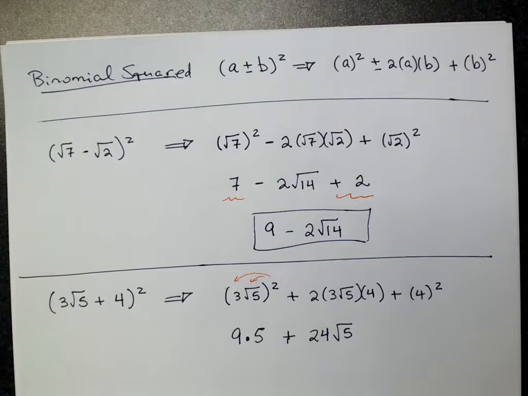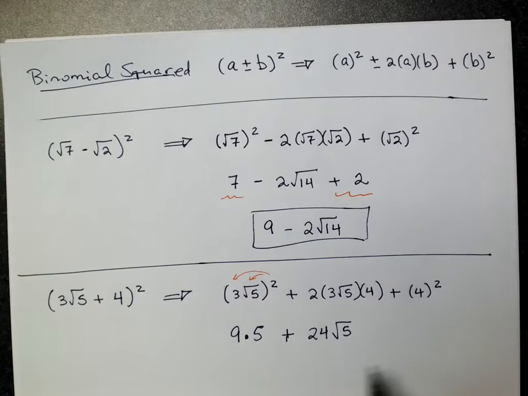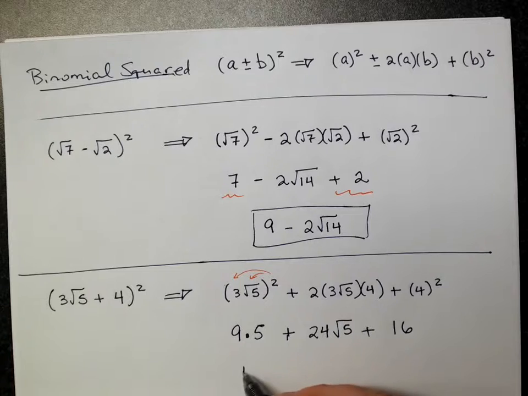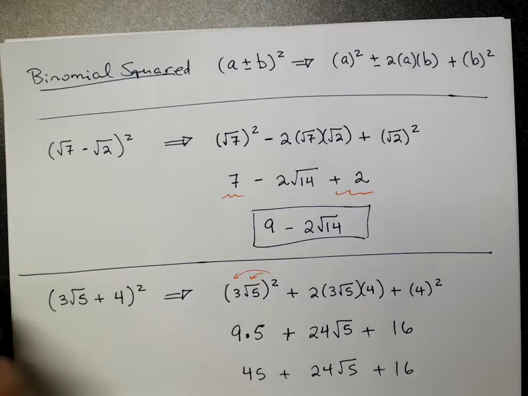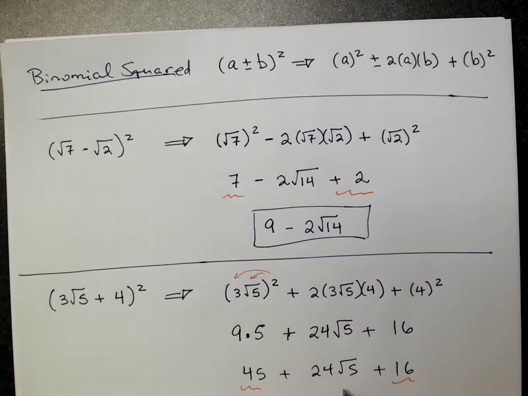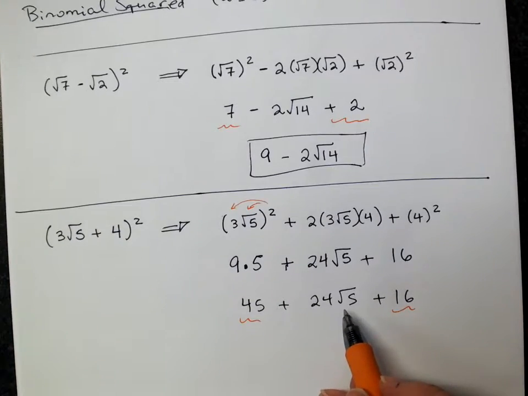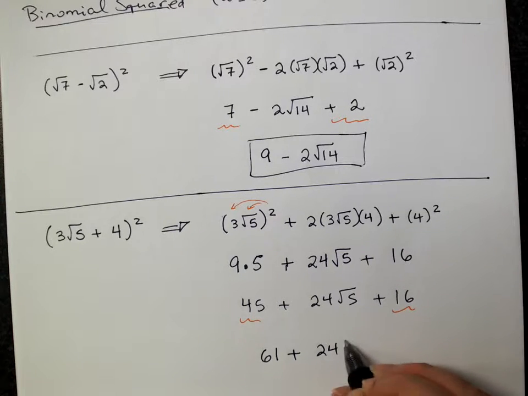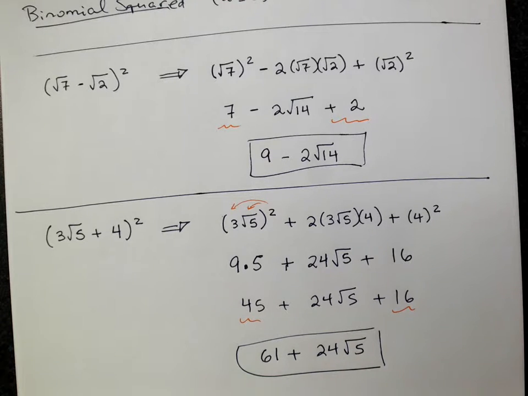Okay. So in this case, because there's one number and one radical, we've got 3 numbers to multiply. Always do the outside numbers first, and then deal with the radicals. And then here, plus 16. Of course, that becomes 4 squared, 16. It's 24 square root of 5 plus 16. Combine any like terms. Check to see if you can simplify anything. Of course, you couldn't here because it's square root of 5. It didn't combine with anything anyway. But you would always check, then combine like terms. 61 plus 24 radical 5. Or 24 radical 5 plus 61. Doesn't matter.